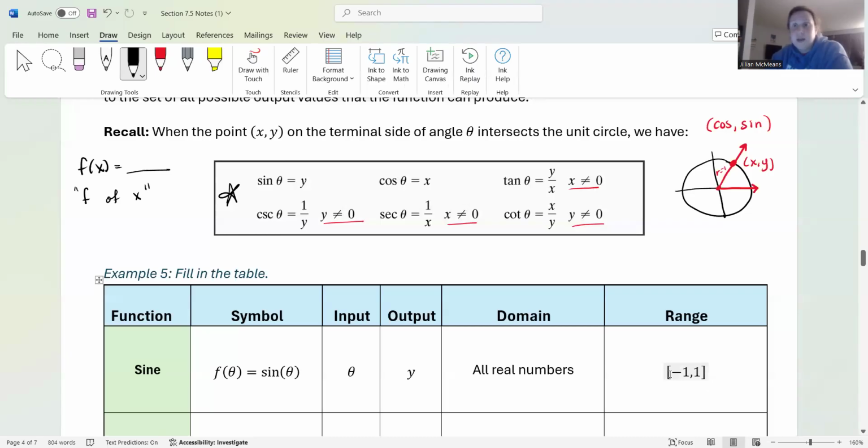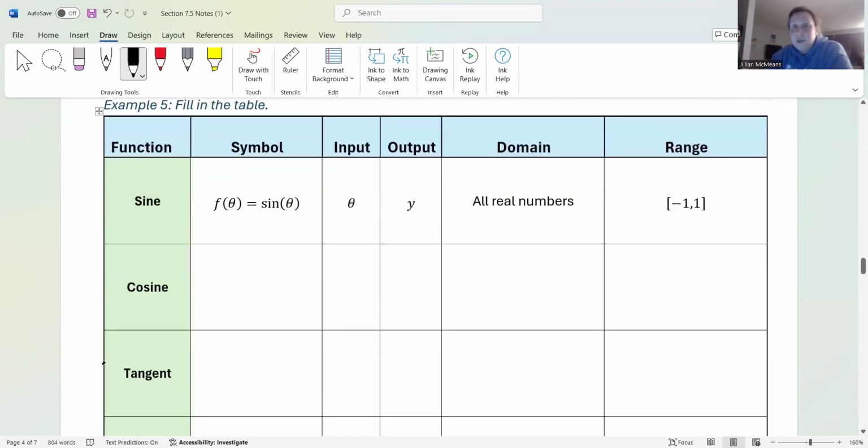Interval notation. Now, unfortunately, this table is one of those that when I try to write on it electronically, things bounce around and it drives me absolutely bonkers. So you all have this table in front of you in your notes. You can fill it in with paper and pencil. I'm going to go to a separate document to do this. Let me pause the video so I can pull up the other document that I can fill in.